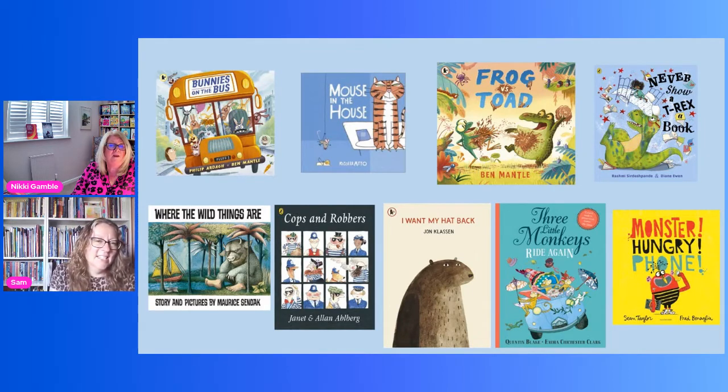Books that become favourites in Year One should remain accessible through school, because children realise what they understood at five is different to what they understand at six, seven, or eight — deeper understandings come later. The point about anarchy is also important: we shouldn't worry that children will copy bad behaviour they see in books. We credit adults with that intelligence, and we should credit children with it too — the ability to enjoy watching anarchy unfold while stepping back from it.